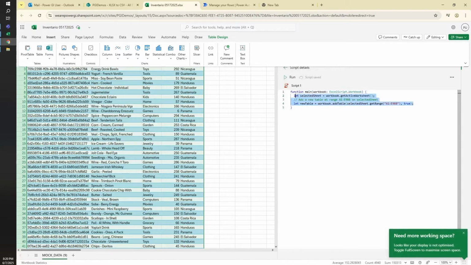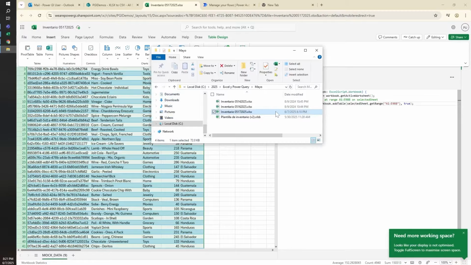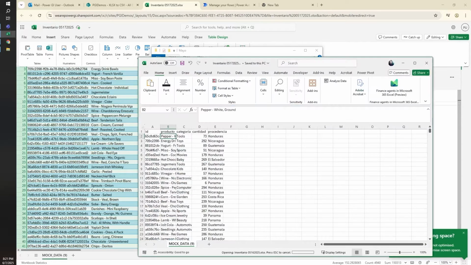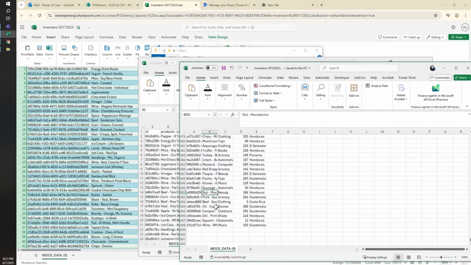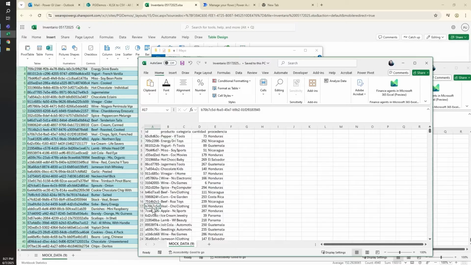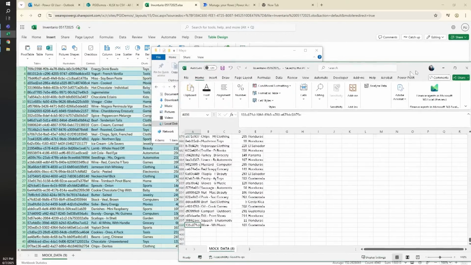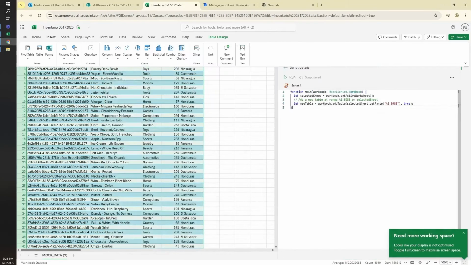You can see here that it added some code for us. And unfortunately, it is hard coding the range that it will recognize as the table. And as we said previously, these files can have any number of rows, so we don't know how many we're going to get. You can see that in this file, we have 800 rows, almost 900. And on this one, we have over that number of rows. So we need to find a way to make this dynamic.